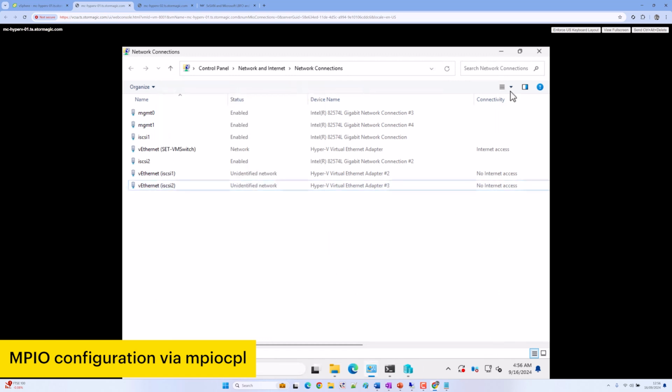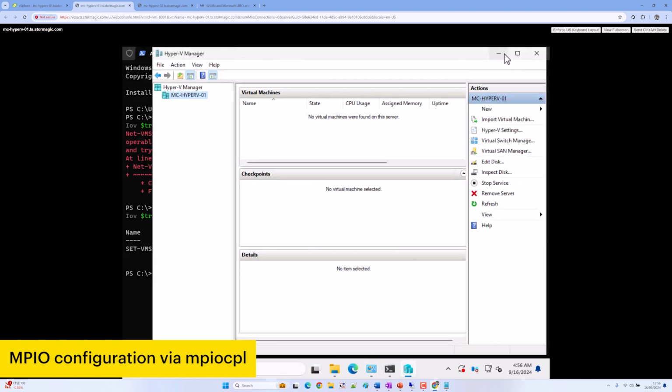Okay, so MPIO, discover multipath, add support for iSCSI devices, add. Okay. So what we've done is effectively create these VMs, just to summarize. We've installed Windows. We've checked that the storage is in the state that we want it to be, i.e. we've got our OS disk, and then we've got our offline disks for the SAN. Then we have set up our networking. We've teamed 2 for the front end and configured some static IPs, and we've then got the equivalent of some DAC cables, and they've each got vSwitches on top.